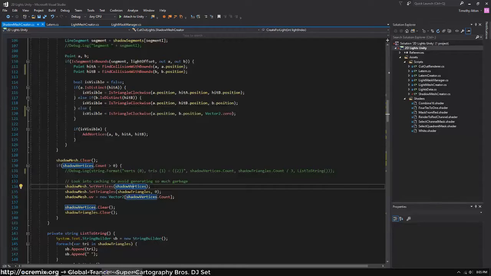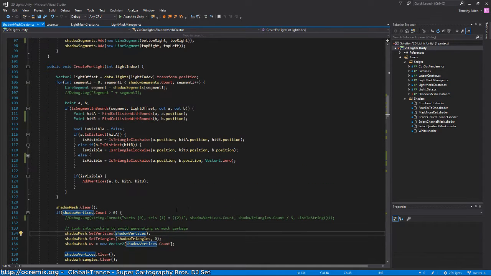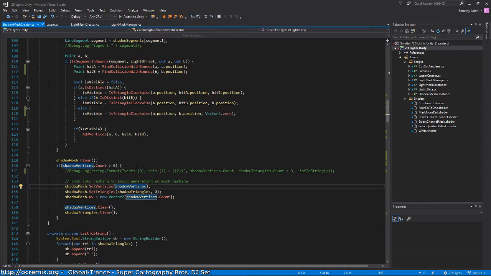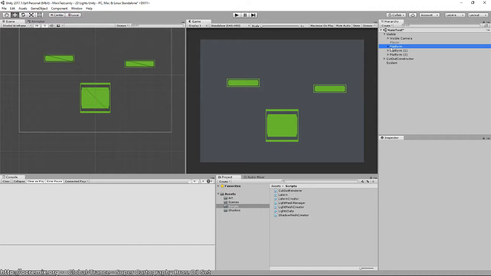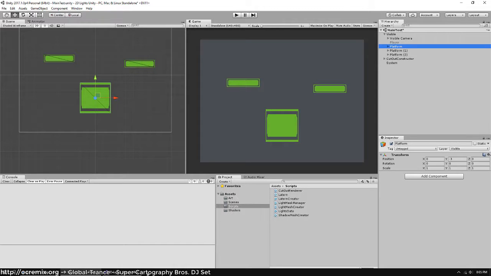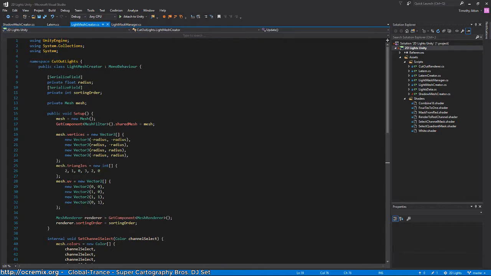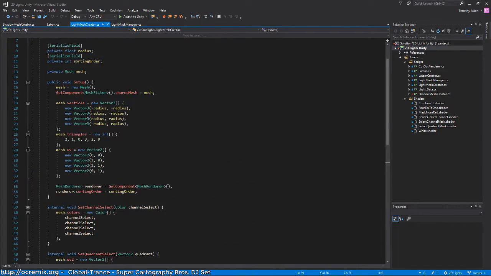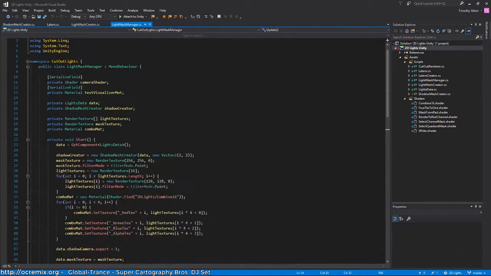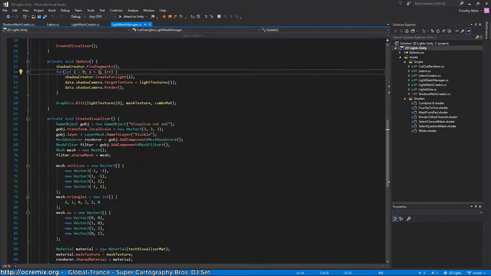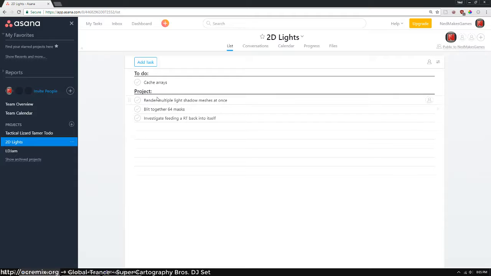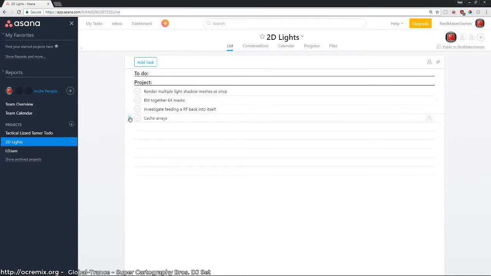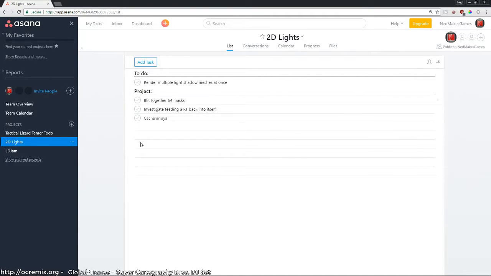I was thinking that the garbage was going to cause a lot of lag, and it wouldn't be that hard to fix. We just need to make a cache of different arrays and different sizes, but that's not that exciting, so if I don't have to do it right now, I won't. Let's go back to rendering shadows for every light. I guess I'll just leave this here, and this is what we'll work on.